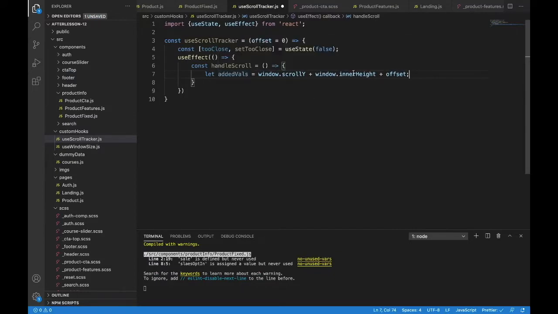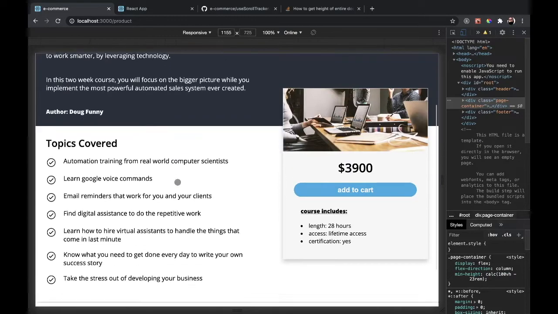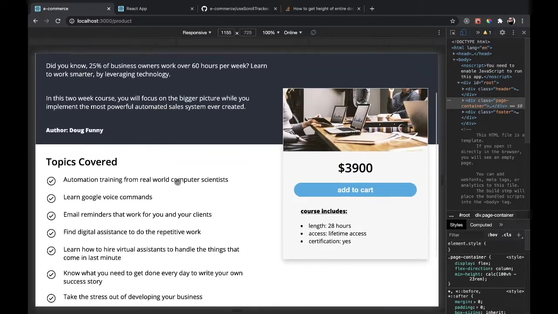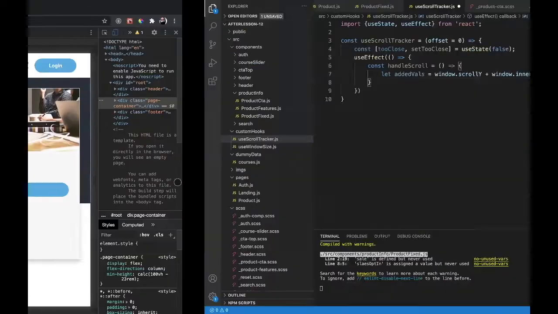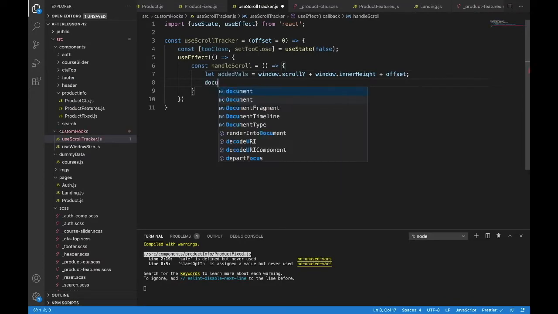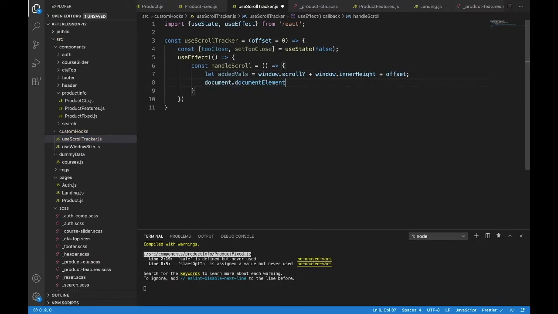So the idea of having the inner height, what that really means is we can see from here down to here. So if we scroll down a little bit, we might already be at the bottom of the page, even though we only scrolled down a quarter of the page. So we do need that inner height available to us. Now there's something called document element.